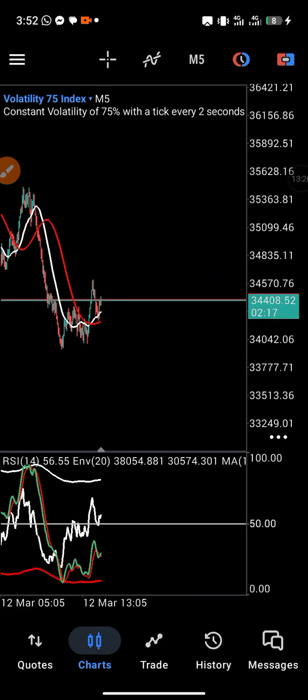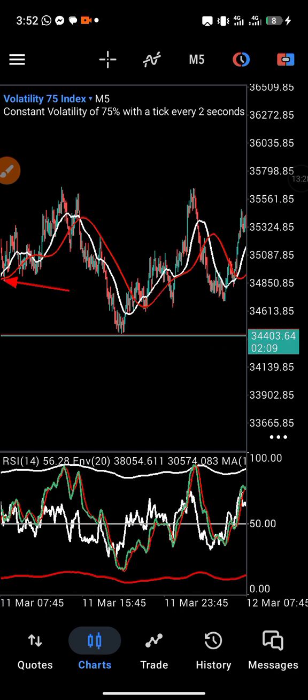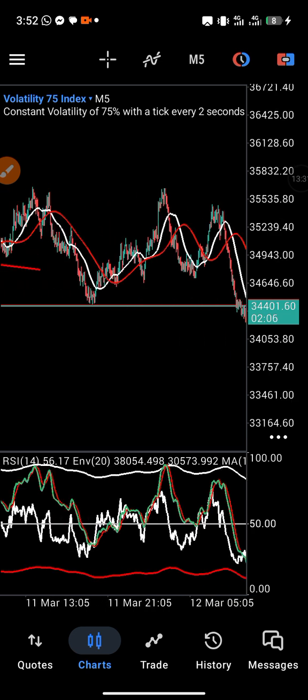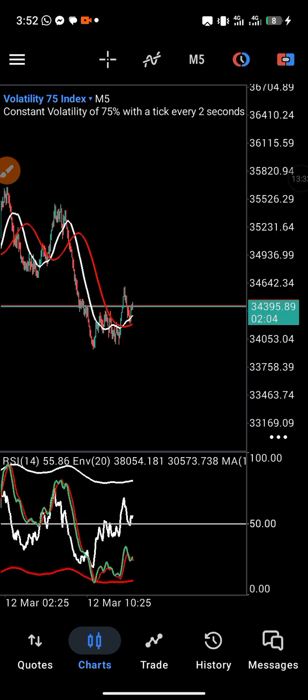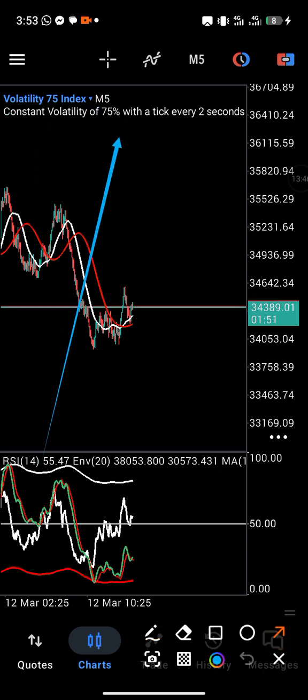Ensure your lot size is minimal based on your capital, and don't trade or invest what you can lose. Your lot size should determine what you can lose. As you want to test this and ensure that you become profitable, I advise you use volatility 75. This strategy actually works on other pairs also, on volatility, but it's more perfect on volatility 75.